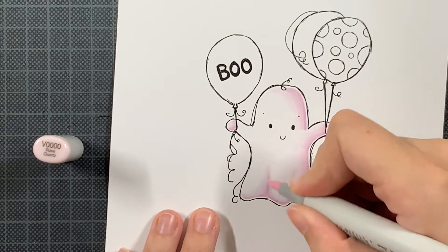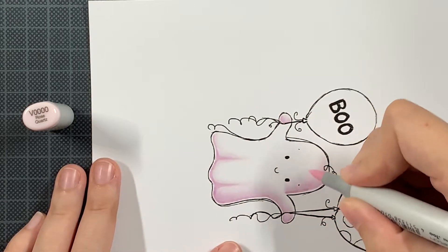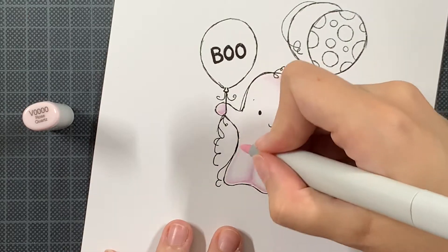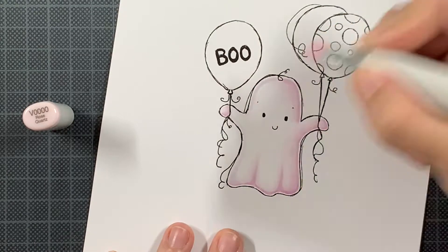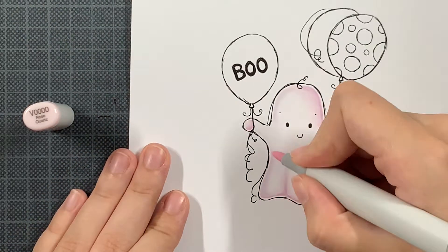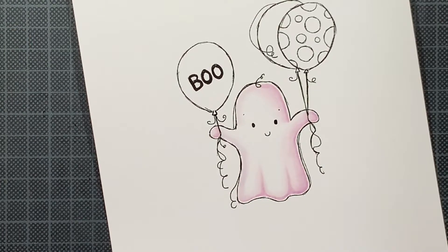I'm trying to have my shadows on the right side and I'm leaving a slightly wide border on the edge of my ghost. This can give the illusion of something that is rounded — if you look at a bottle you will also see a line because of the lighting, and then behind there is more. I'm also doing a lot of flicking into the white area. I don't want this ghost to be completely purple; I want it to have the illusion of being translucent but with a purple shade.